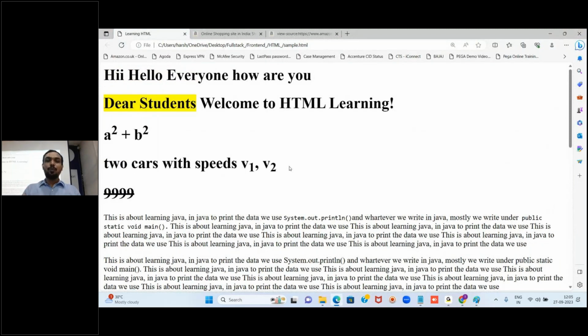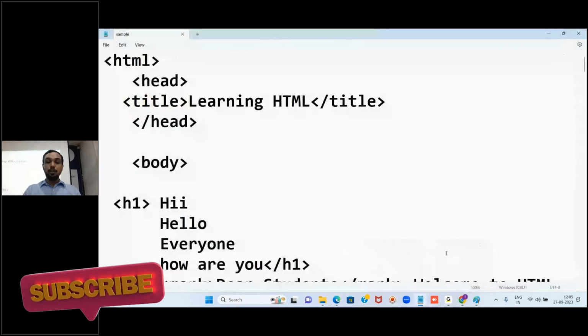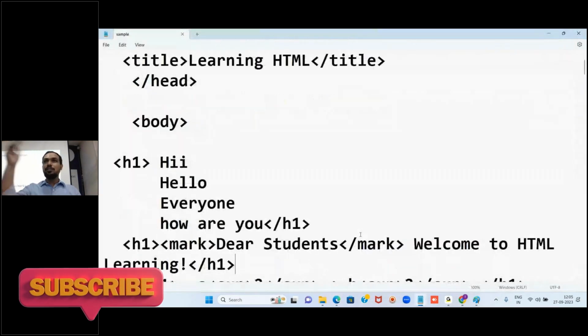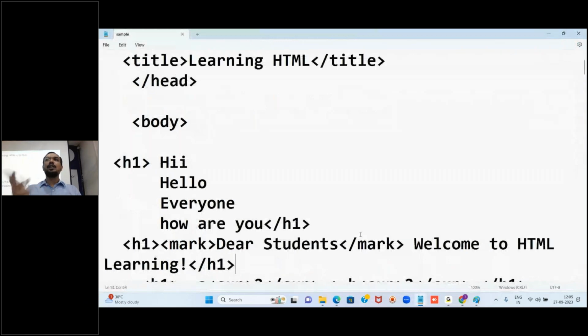Only one line, because by default HTML will not preserve the new lines. If you write just in that, it will not. If you open an H1 element, and one more H1, it will directly open on a new line. But in a normal notepad, if you press enter and start writing, by default it will not be preserved. Clear? Got it or not?